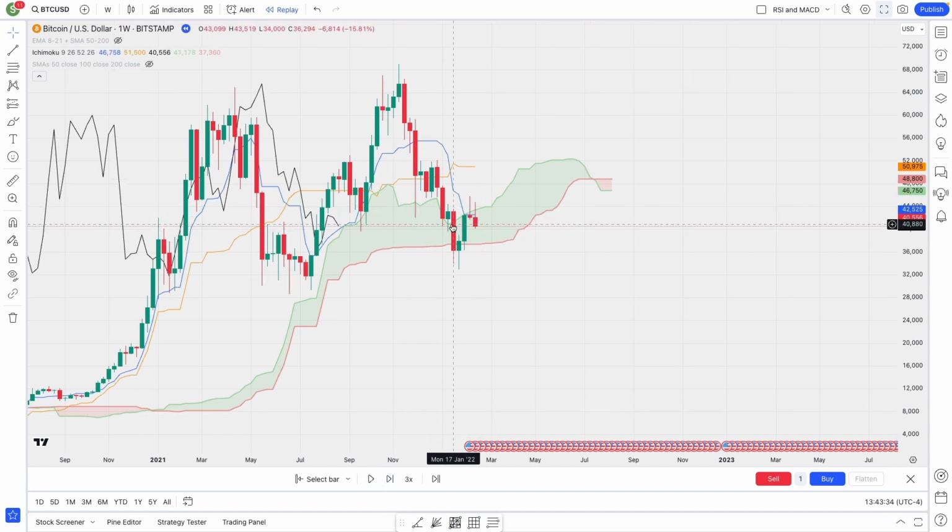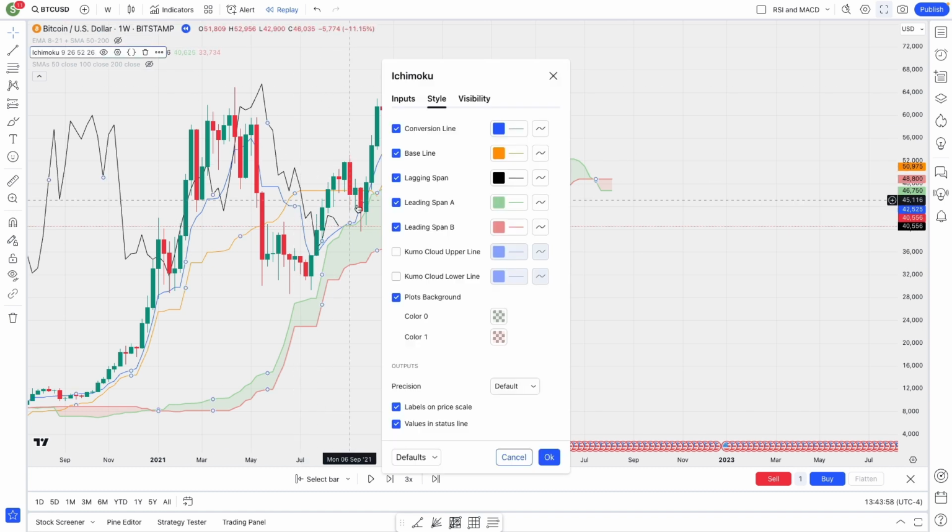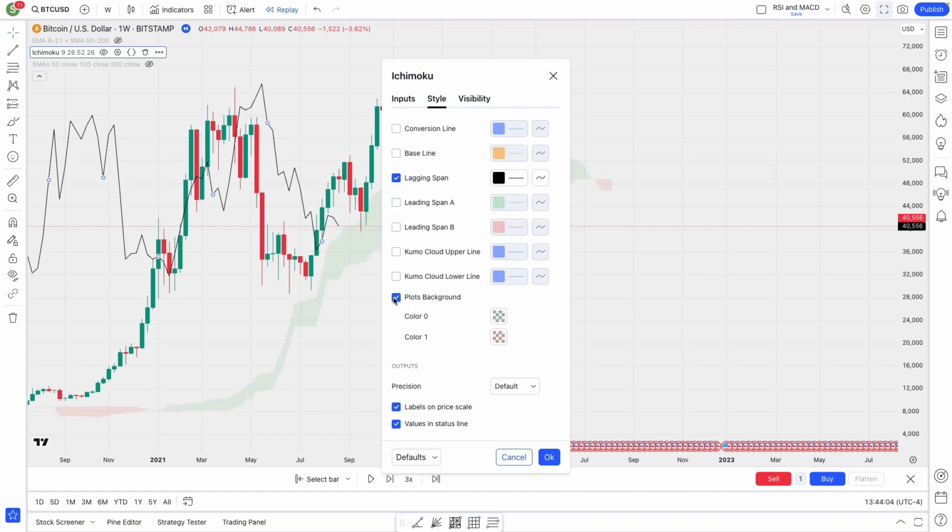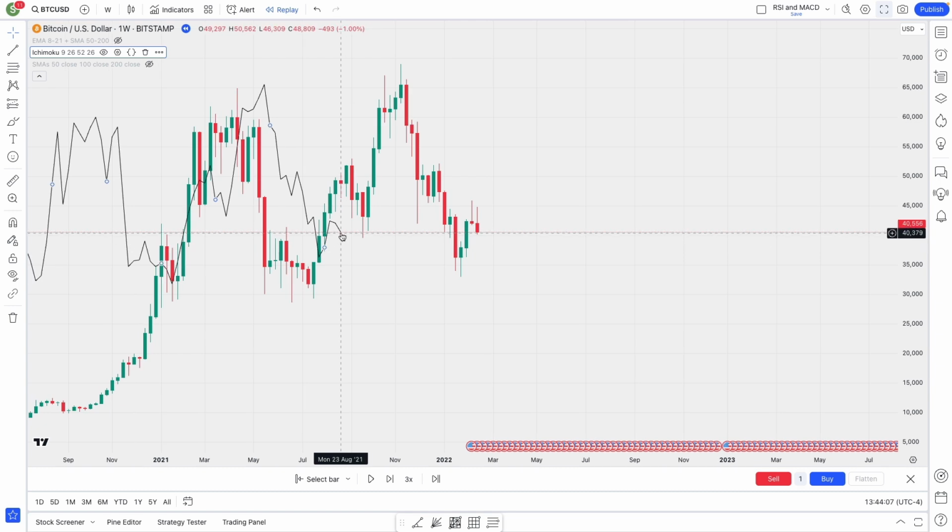And when price comes in the cloud, it could gravitate towards support, or it can gravitate up towards resistance of a particular cloud. And we can see that if we look at the lagging span here, price is above the lagging span. That's not a good sign, that's a bearish sign. So again, the lagging span here, if we take everything off but the lagging span, we can see that price action here is above the lagging span. So that is a bearish signal.